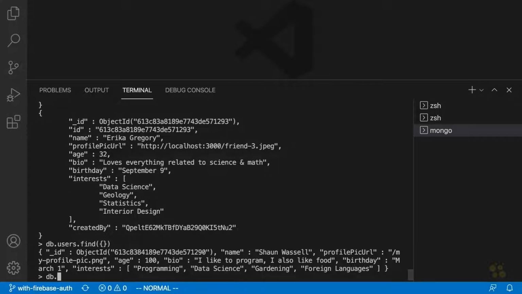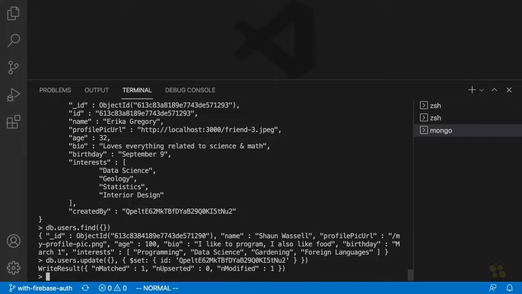So what we're going to do is say db.users.update, and there's only one user in our database now, so we can just say update with an empty filter object. And what we're going to do is say set, and we're going to set a property called ID without the underscore. And for that, we're going to paste the user's ID that we copied from Firebase.